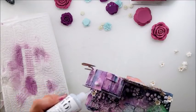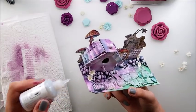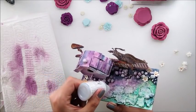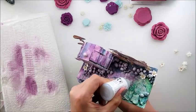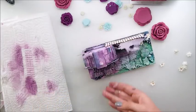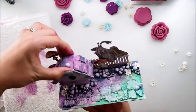Oh, that's so cute. That is so cute. I hope you can see it because of course I'm off camera. Just the touches. Things are wet. Maybe when this dries it will look much better, but that's what we have right now. And I think I can call it finished and I can call it done.